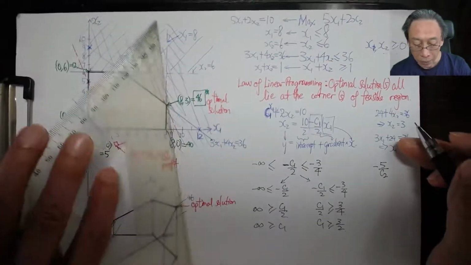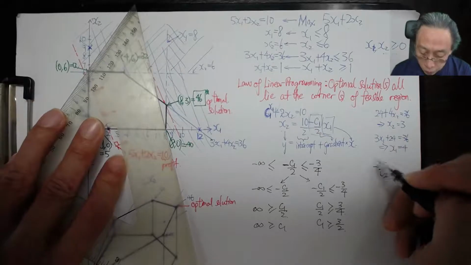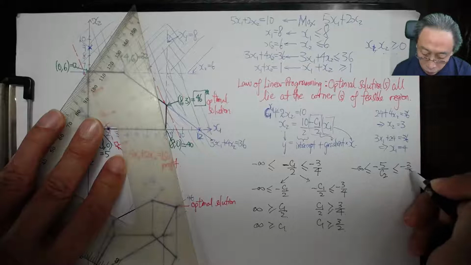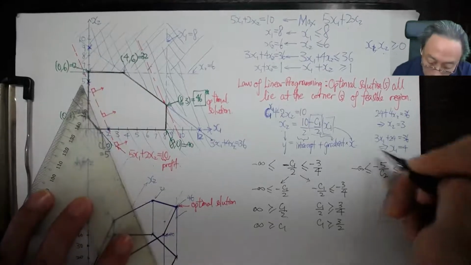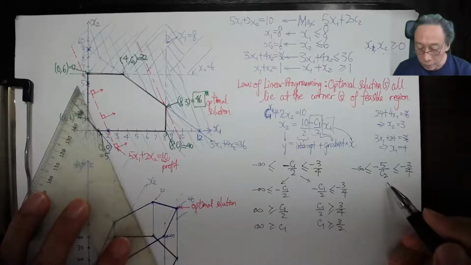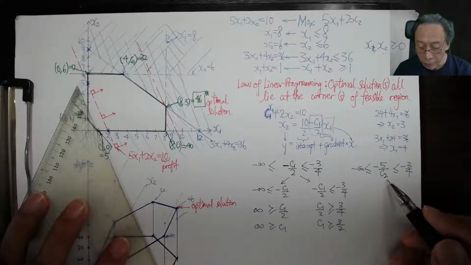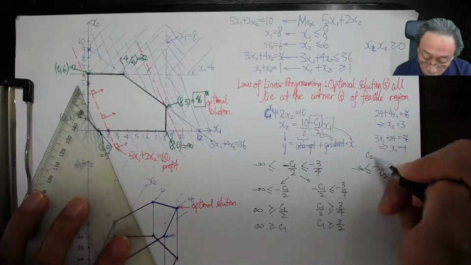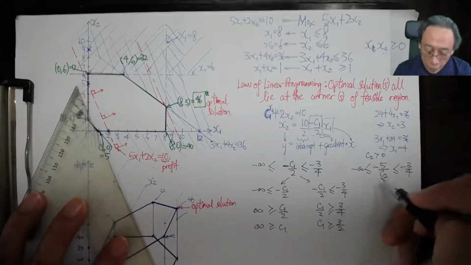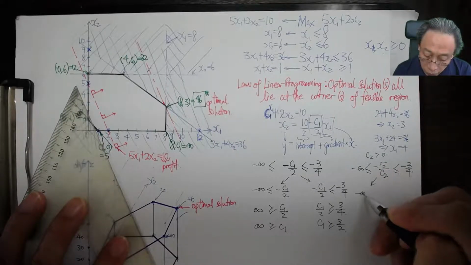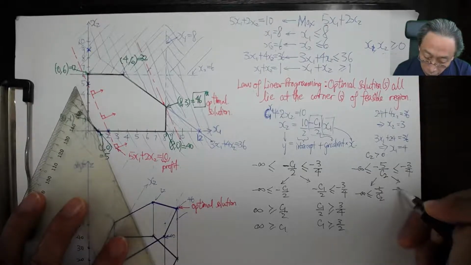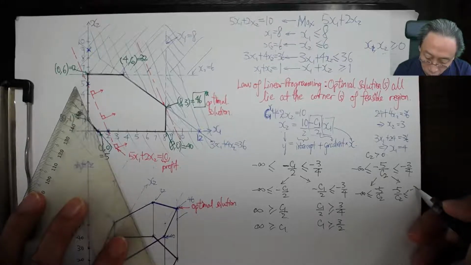Again, the bounds are the same because we have to be greater equal to minus infinity and less than equal to minus 3 over 4. Here, there's a little bit of a trick, because if we allow C2 to be negative, or even 0, then we'll have some problem. So just assume that C2 is greater than 0 for now. Again, we split: negative infinity less than equal to negative 5 over C2, and negative 5 over C2 less than equal to negative 3 over 4.